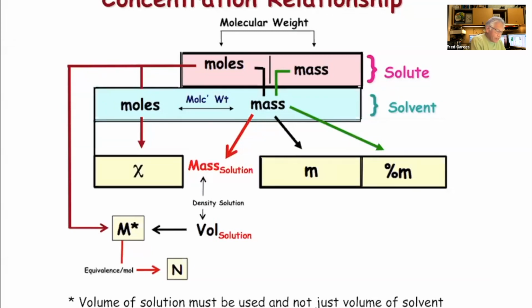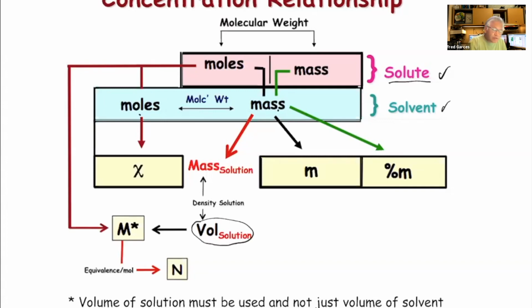Okay, so let's take a look at the way we can convert from one unit to the other. This is information about the solute. Usually for the solute, you're either given the mass, and if you know the formula, you can figure out the moles. If you're given the moles and you know the chemical formula, you can figure out the mass. Those are the two pieces of information you can pull out from the solute, the minor component. For the solvent, you can get three pieces of information: the mass, the moles, and the volume. And you need to know the volume in terms of the density. Here, we have the mass, the moles, but the volume's calculated right here, okay?